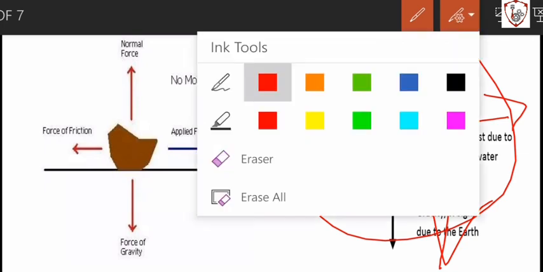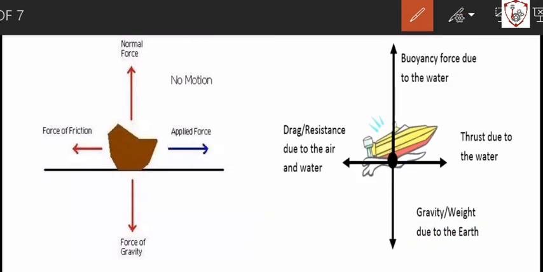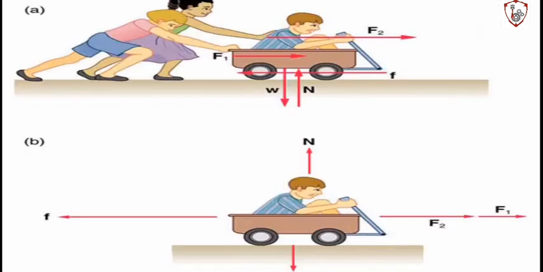And you can make the free body diagram from here. Now see this case here. These two ladies are trying to push the cart where a child is sitting. Now the first lady with black hair is applying an F2 force on the shoulder of the child. The lady with the brown or golden hair is applying a force F1 on the cart.